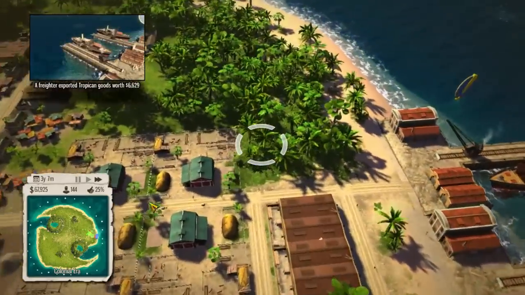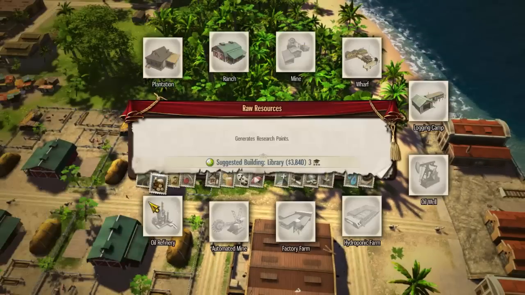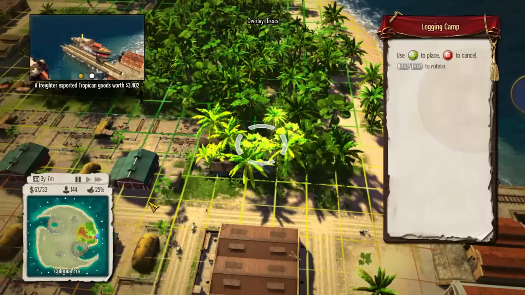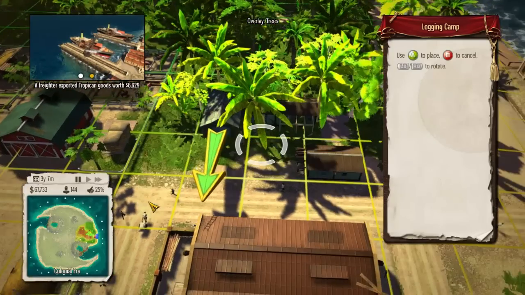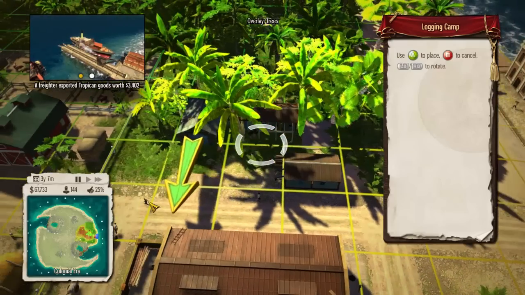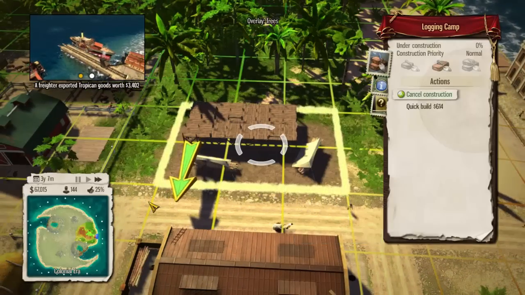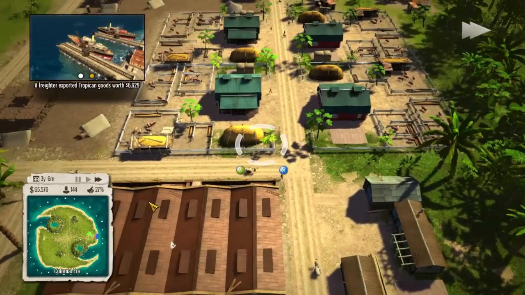Right, logging camps cut down here. I think I could get away with one more logging camp down here for now, get rid of these trees. Plus it's right next to the dock, which is a good idea. Let's get him down there. Let's quick build this.